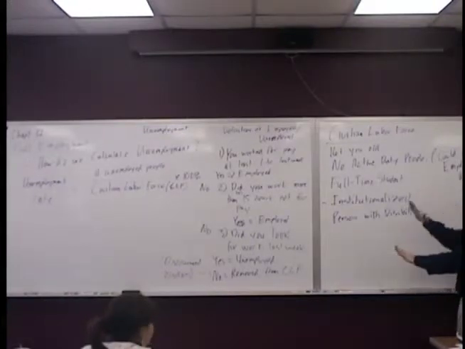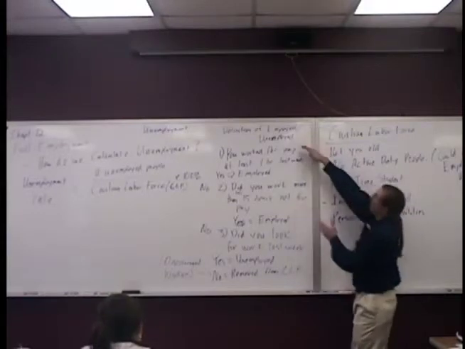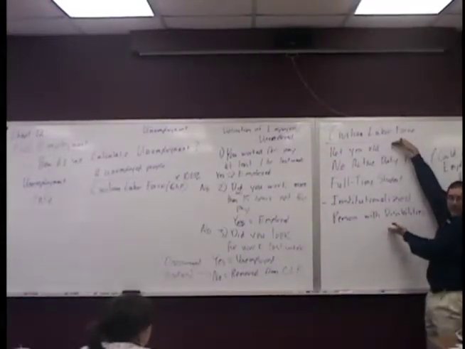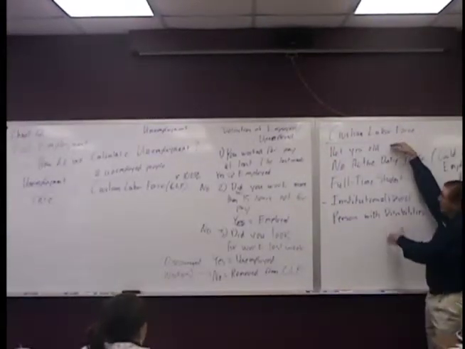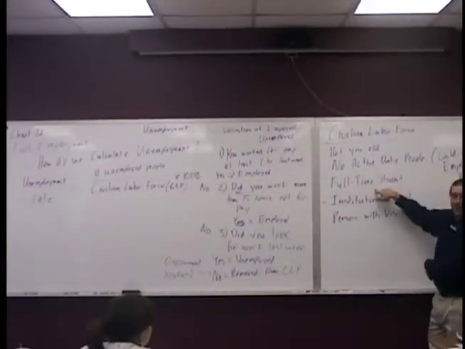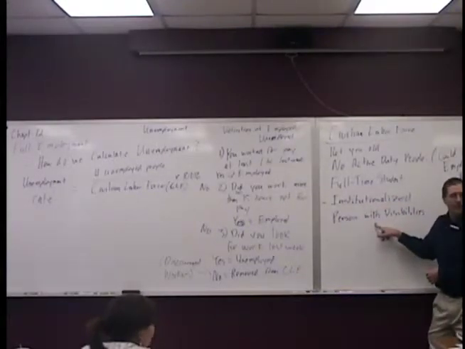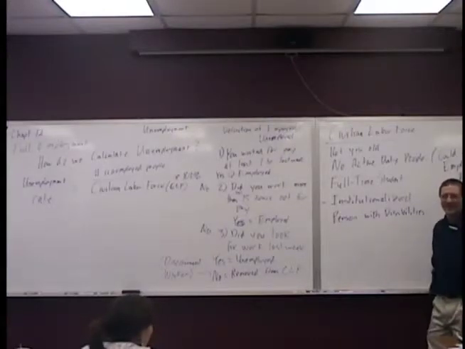All right, so again, please know how we determine whether you're employed and what it takes to even be calculated, right? First of all, you got to be more than 16. You got to not be active duty. You got to not be full-time student. You can't be institutionalized, and you can't be disabled. Well, that kicks about half of us out, right? I don't know about you, but I should be institutionalized.